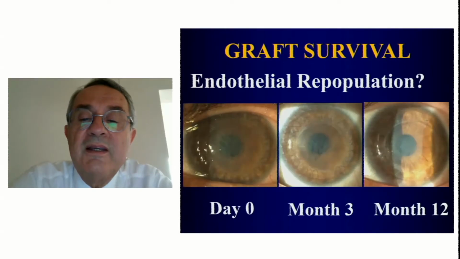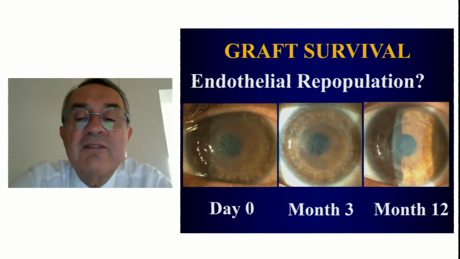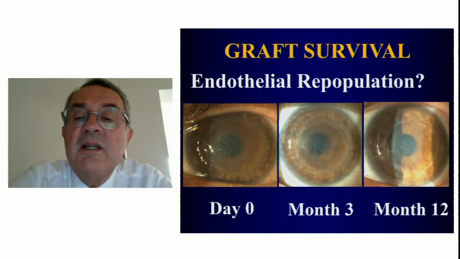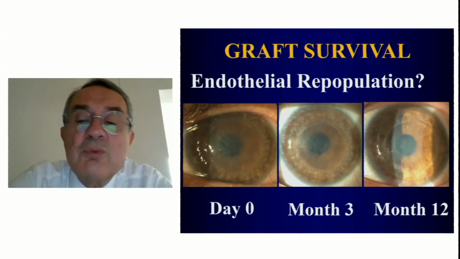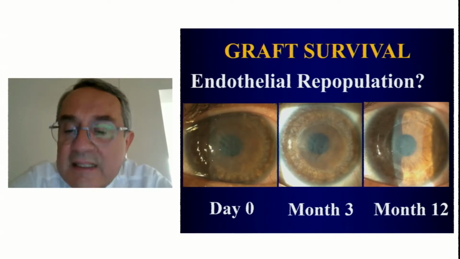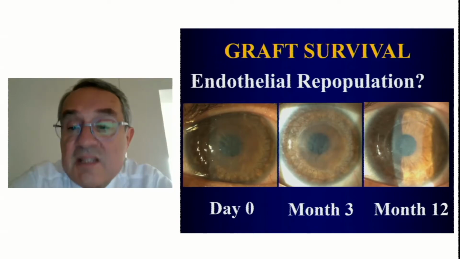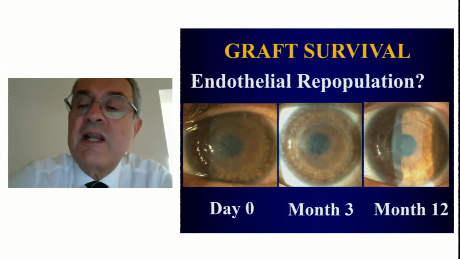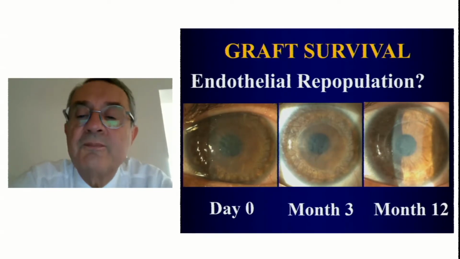Interestingly, this is a case that was left alone. He didn't come back after he developed this sort of failure, and you see, we saw him at day 0. He didn't want treatment. At month 3, he was slightly clear. At month 12, it had cleared spontaneously. So this is a quite indirect demonstration that this repopulation can happen from the recipient into the donor. And we have other cases like this.